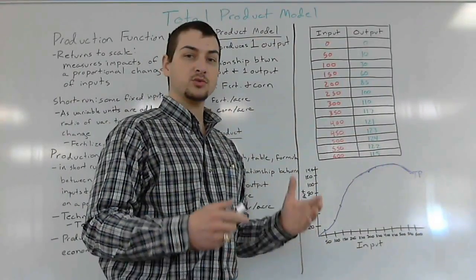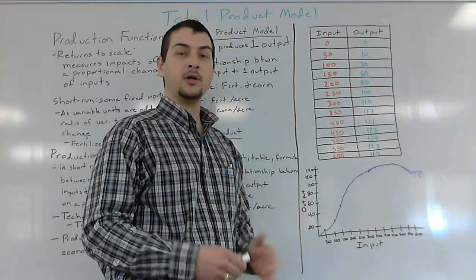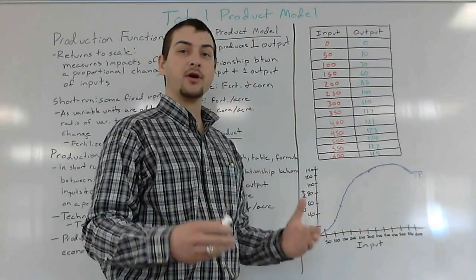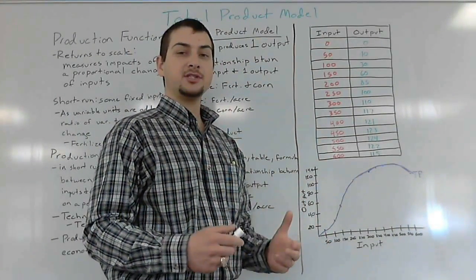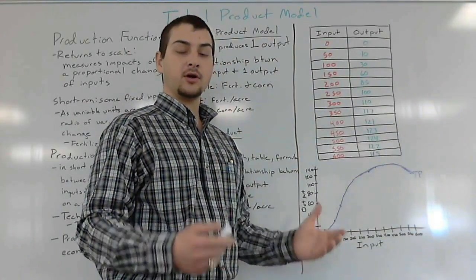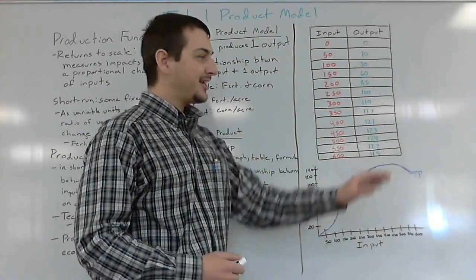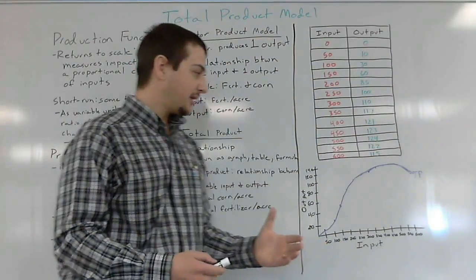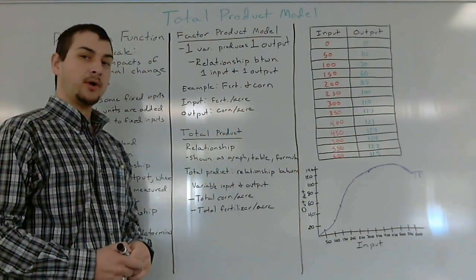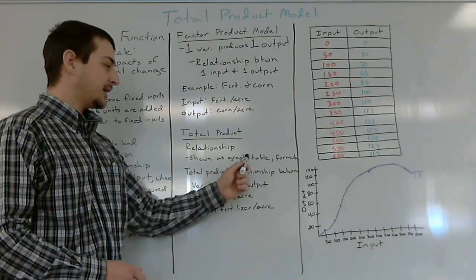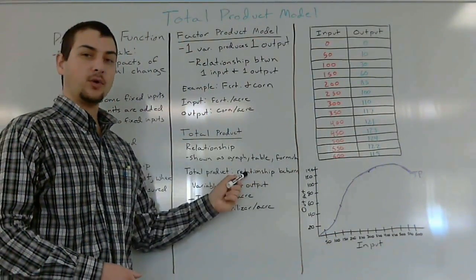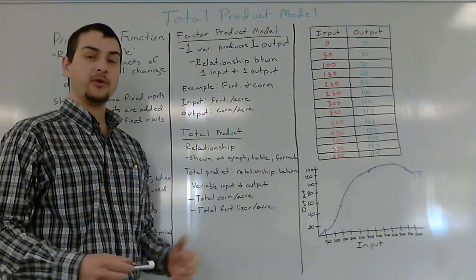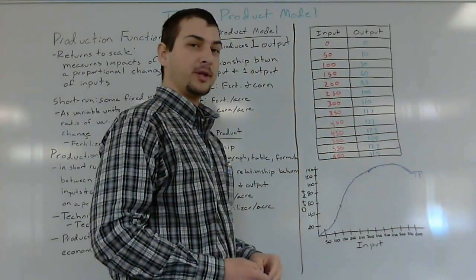So it shows that relationship between one variable input on a per fixed unit basis, and it also shows the output on a per fixed unit basis. So this shows our total product, or our total product model. Then we can take this table and actually develop a graph out of it. Like we said back in this segment, this total product model can be shown as a table, which is right here, as a graph, which is down here, or as a formula, which we don't have on the board, but it can be shown in a formula as well.